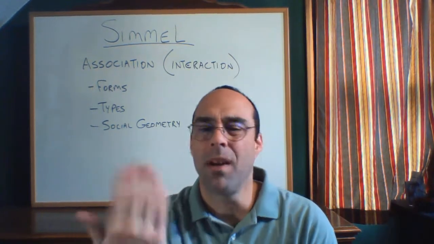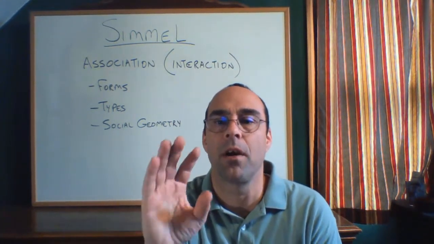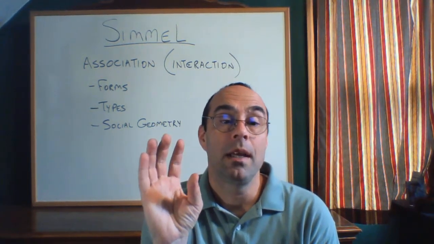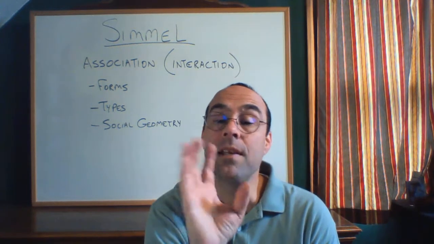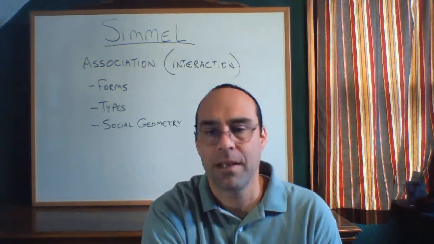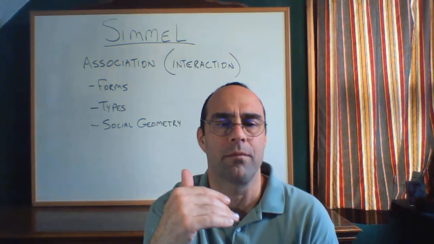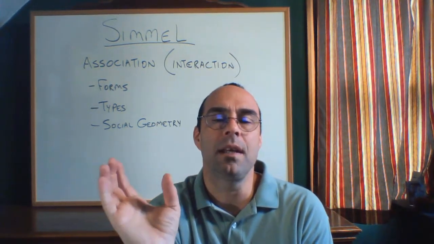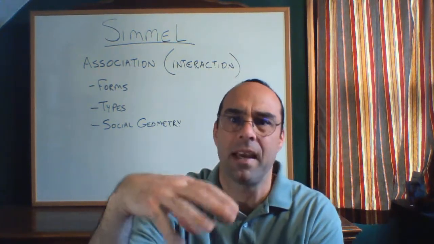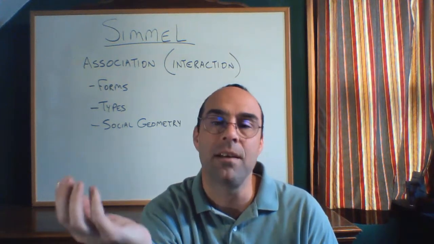All right, I'm running long on these Simmel things because there's so much of it. So this is where we're going to end with our discussion of his understanding of association. It is important to understand that he was kind of like Weber in the sense that, he's not a carbon copy of Weber, although the two were friends apparently. They wrote letters back and forth and their families did. He's like Weber in the sense that he doesn't think that society is a thing exactly. He said society is merely the name for a number of individuals connected by interaction.